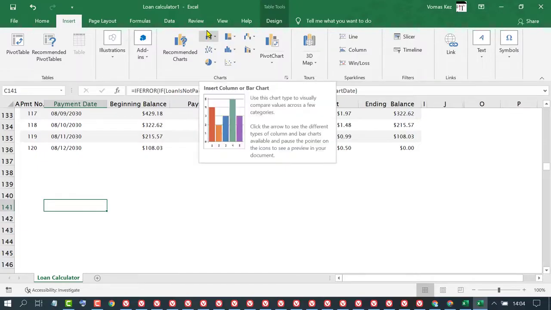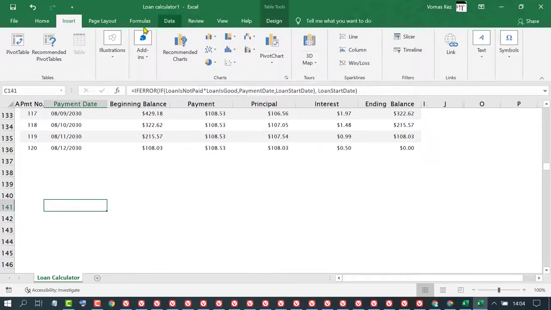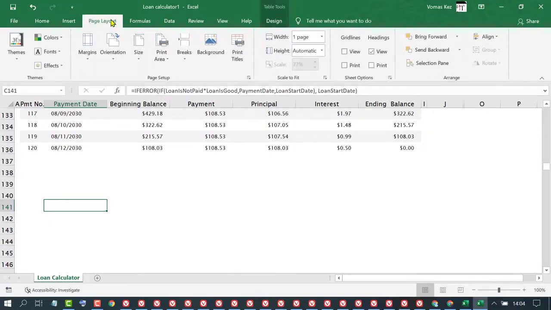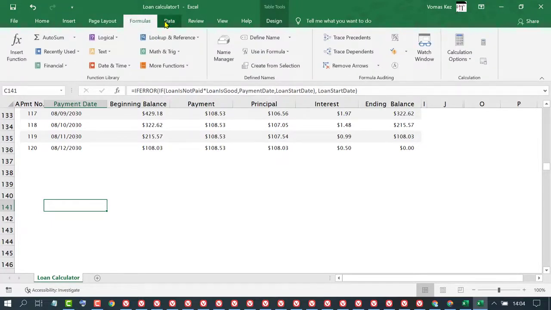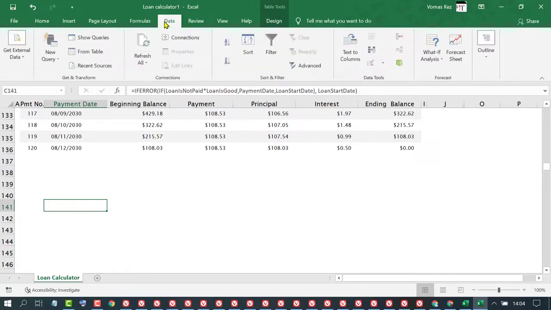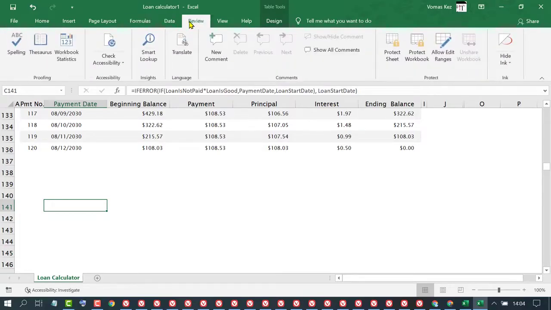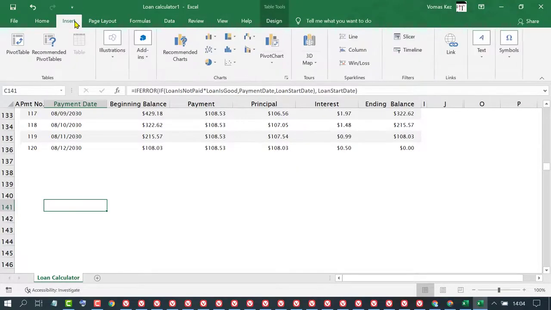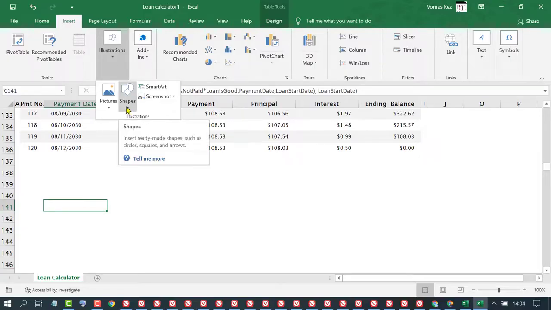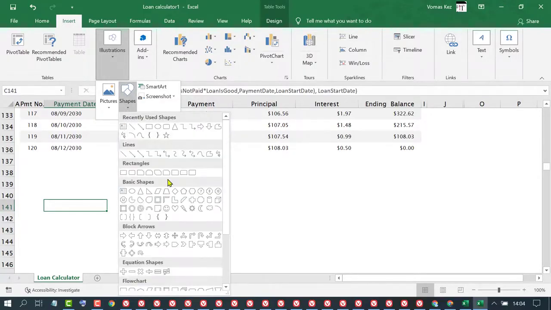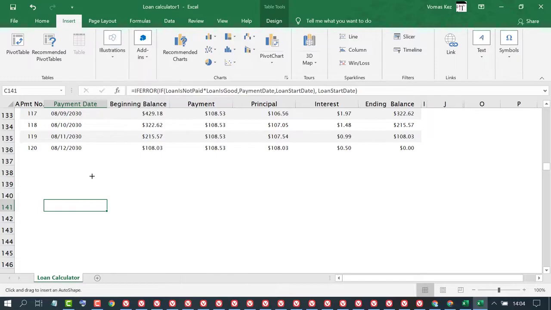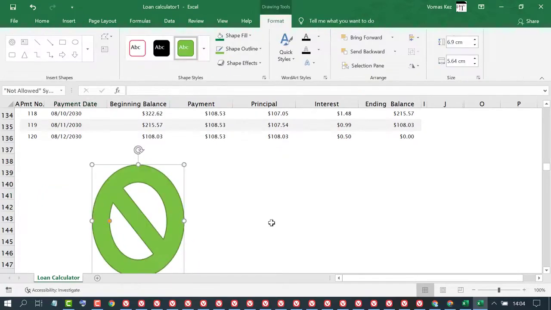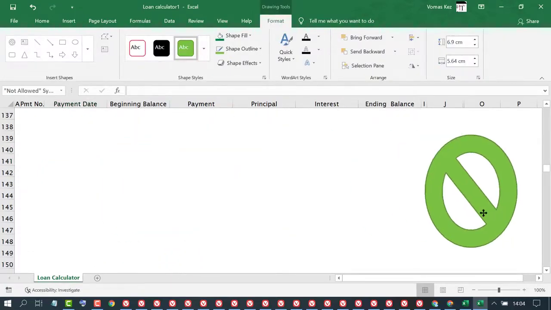So we will insert any object, like, so this is one object.